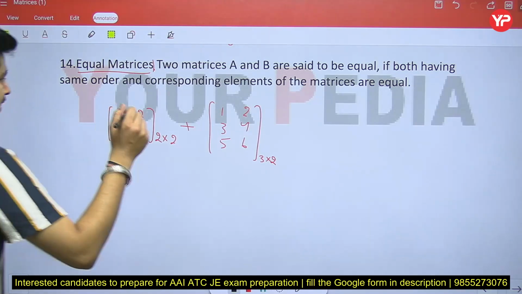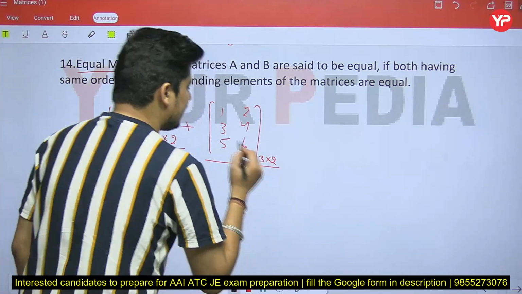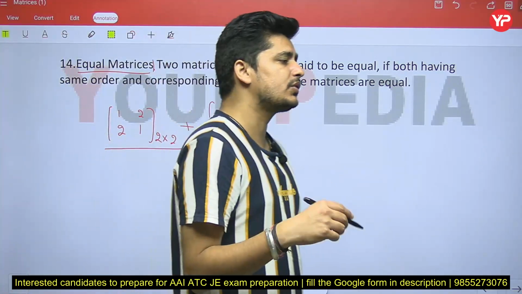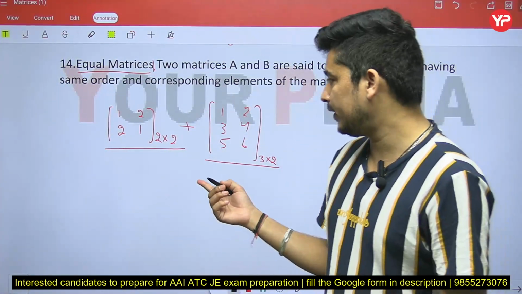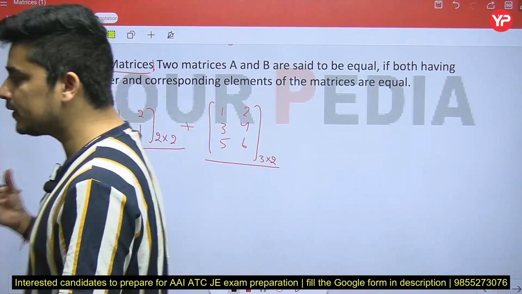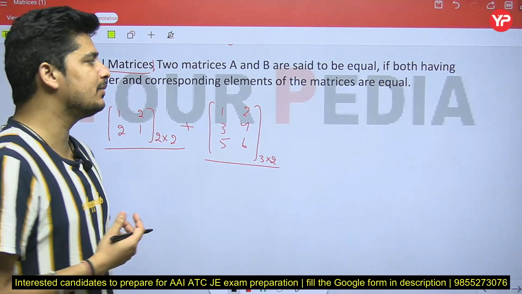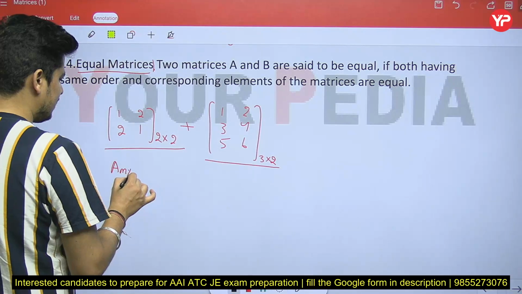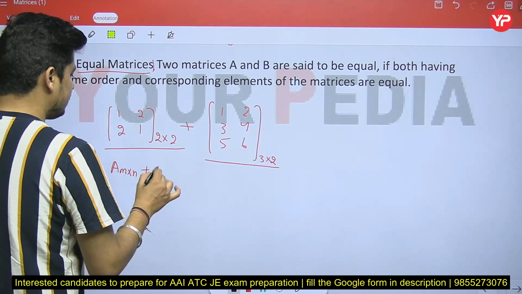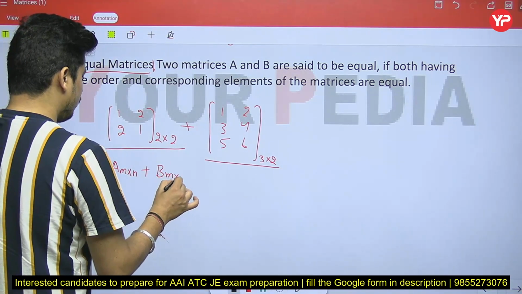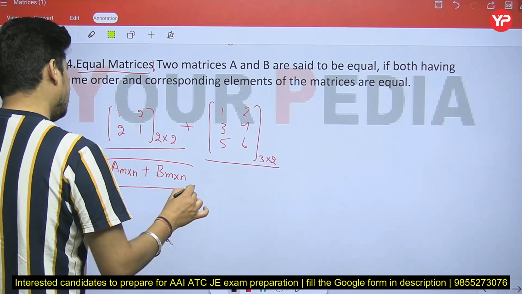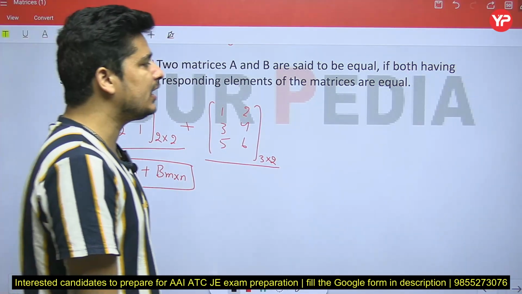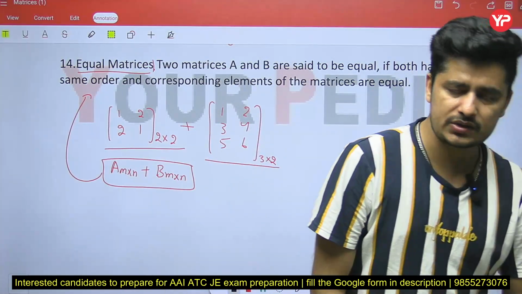Right? To define the addition of two matrices, the number of rows and columns must match, or you can say the order of these two matrices must be the same. It means if you are adding two matrices, and one matrix is M cross N, then matrix B should also be of the same order. Then only is matrix addition possible.